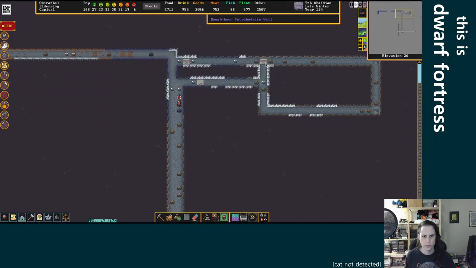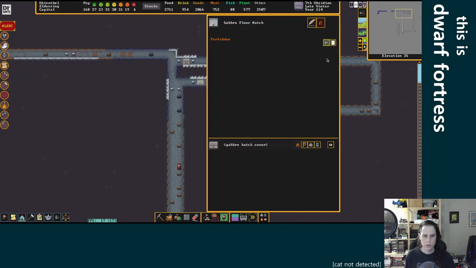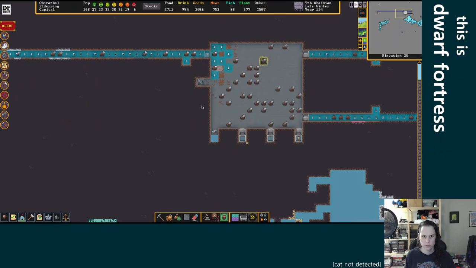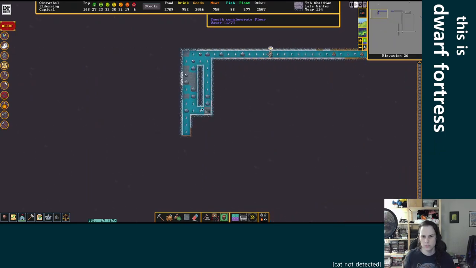These all. That one's passable. That one's forbidden. Oh, is it because they go down and then they can't get back up? Is that what they're doing? They're being silly. That's what they're being.